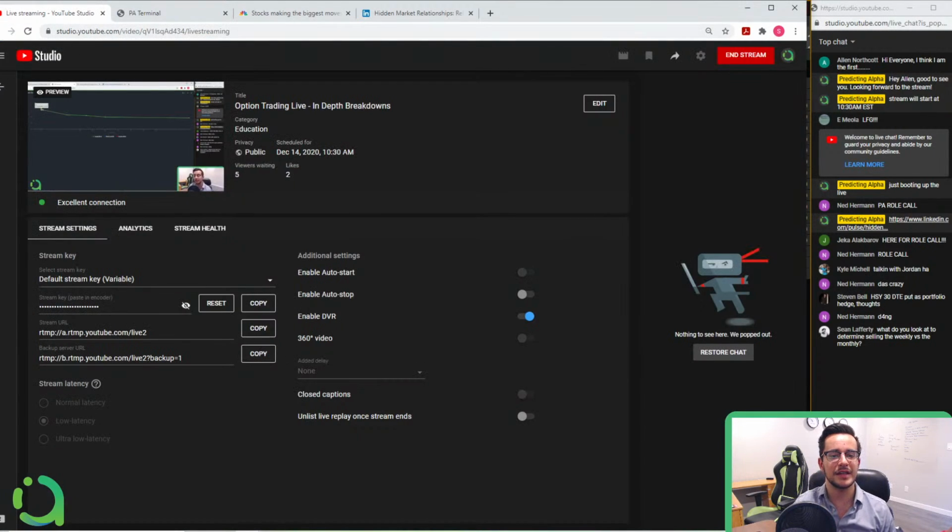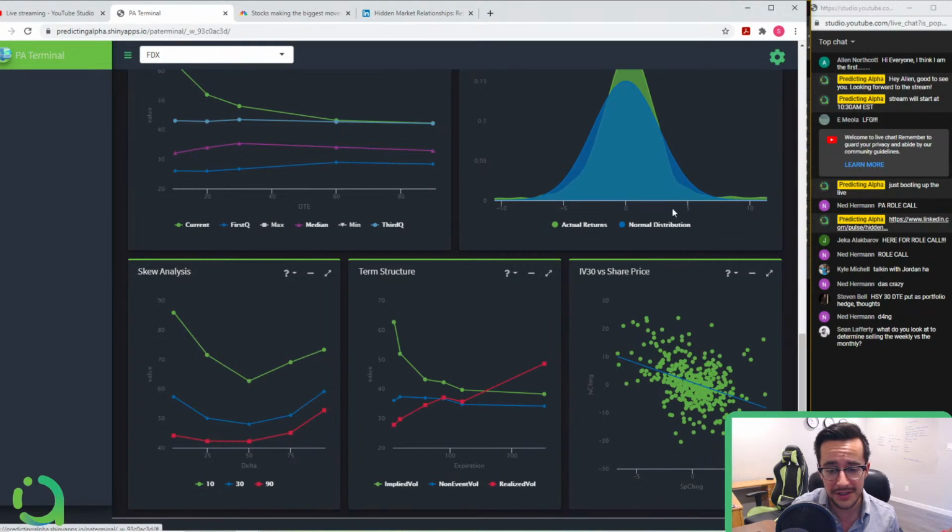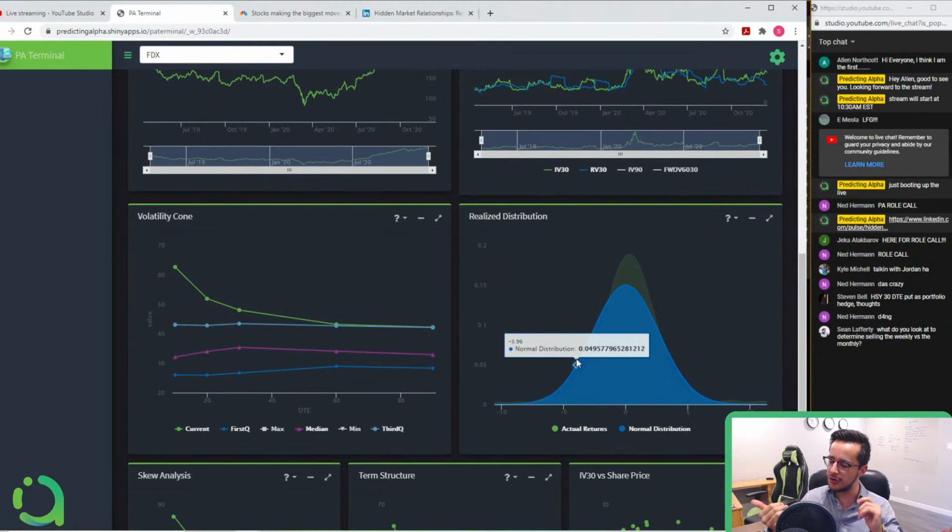The other thing I think is, what exactly do I want exposure to? Do I want exposure to the level of implied volatility or the realized moves? When I trade short dated, there's more gamma, meaning that if we get a big move and I'm long vol, I'd make more money being short dated than long dated.